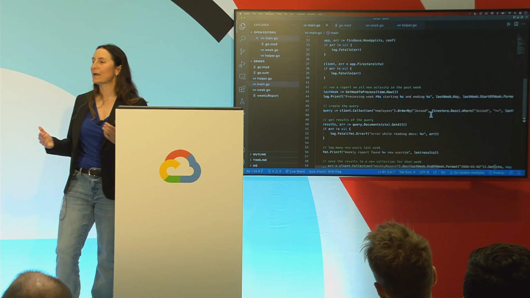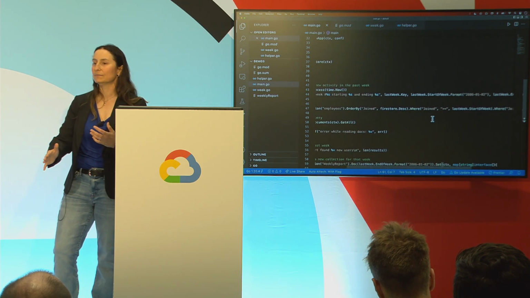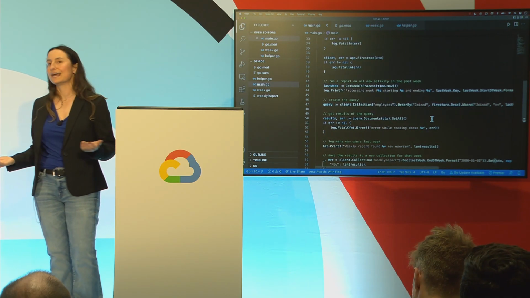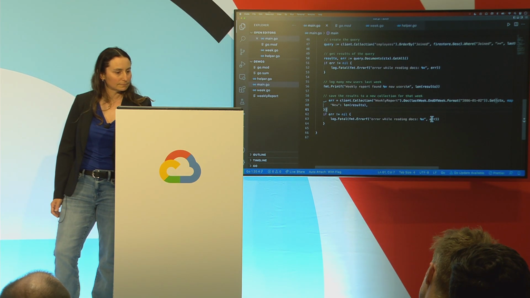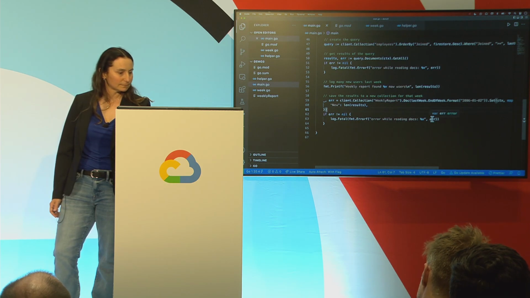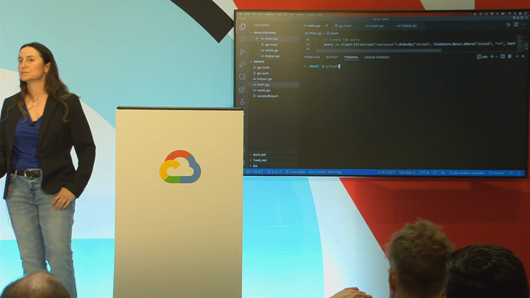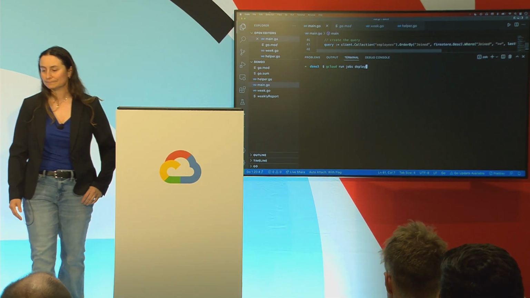This time, there's no entry handler. Everything is in main, because we're just going to query the database from start to end. Here, I'm just going to say, hey, give me all the employees who joined last week. And this time, instead of doing gcloud run deploy, I'm going to say gcloud run jobs deploy, because this is a job.